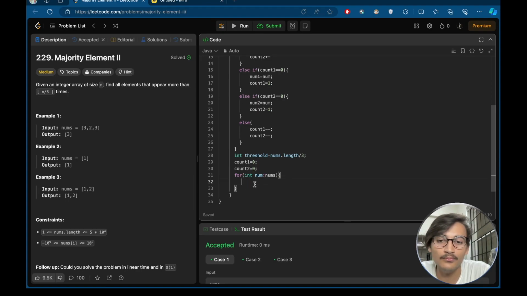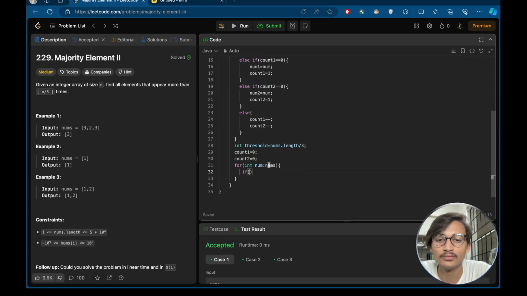So if num1 does not equal null and num equals num1, then we have to increment count1 by 1.